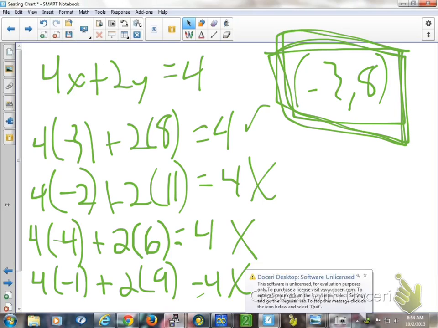Now, while you're writing those, I'm fairly certain one of your questions tomorrow is going to be worded similar to that, but it's going to be something like this. It's going to give you an equation like 2x plus y equals, I don't know, 7. Or it might give it to you in slope-intercept form. I don't really know, but it'll say, find the solutions or graph those solutions.